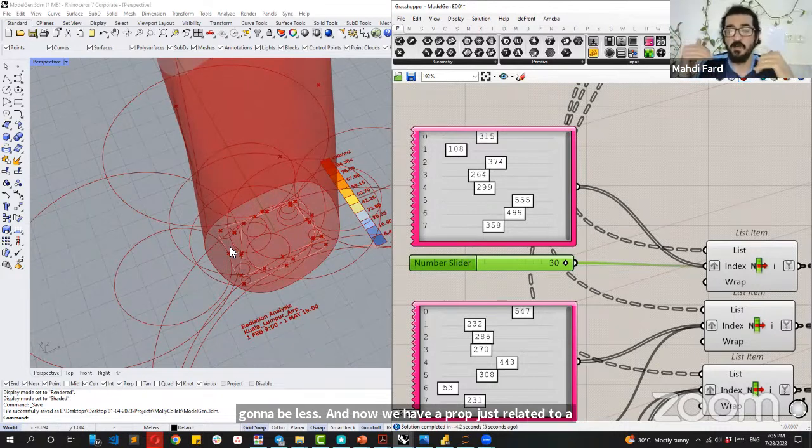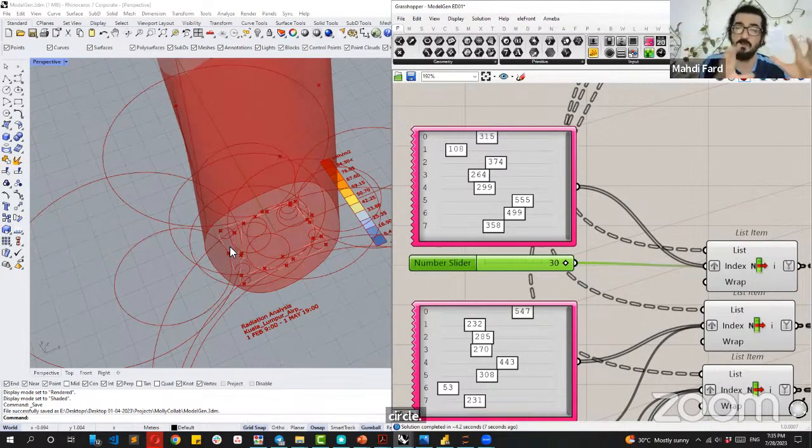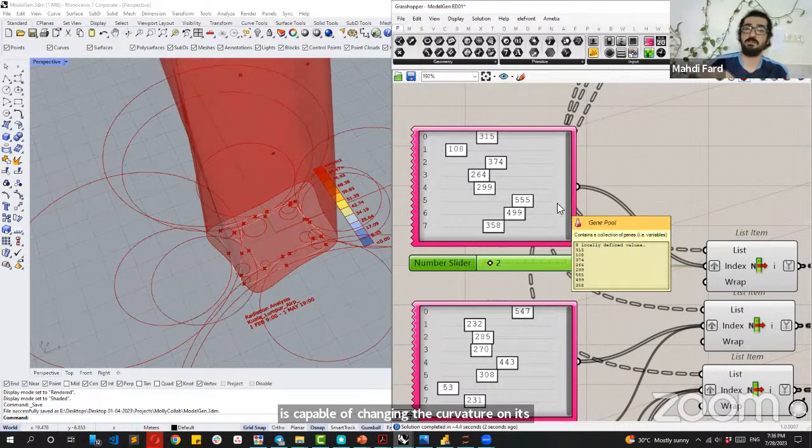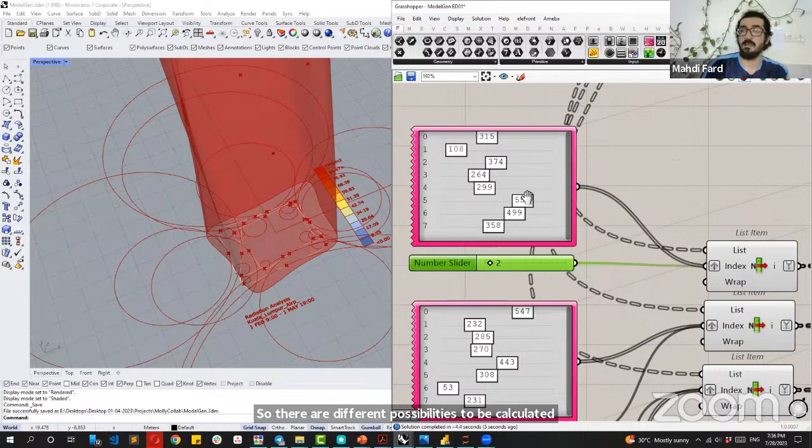So by default, we have this notion, all right, if I can build this high-rise building related to just one circle, I may have managed the amount of distribution of the solar incidence in every side, every aspect. But the algorithm gives us something else. And now by turning this to 2, we can find out, okay, it is capable of changing the curvature on each side. So there are different possibilities to be calculated under the solar incident calculation.